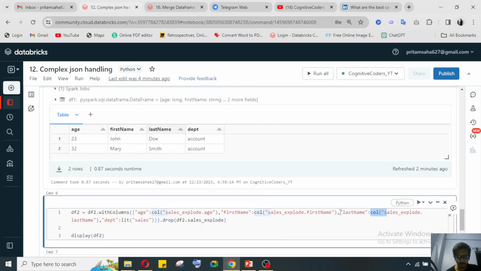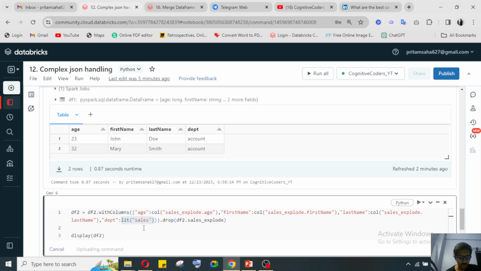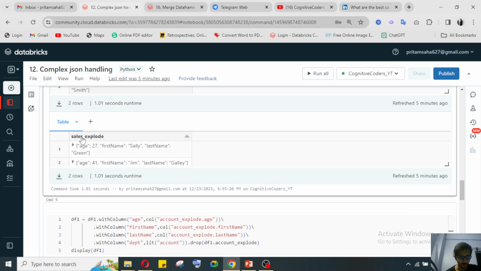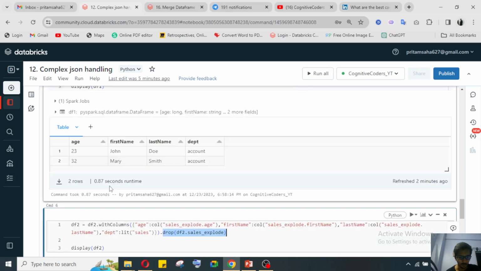We have used our column name as a key. After that we added one new column, department, and this time the department will be sales, using the lit function. After that I dropped the sale explode column, which is not needed.